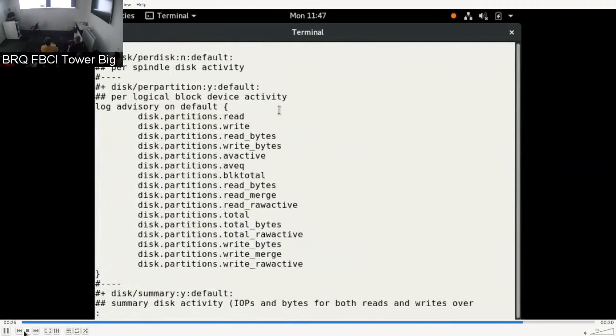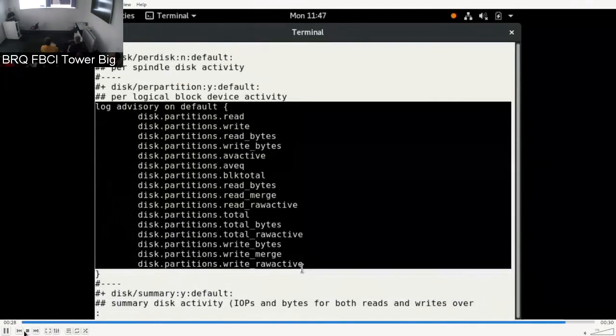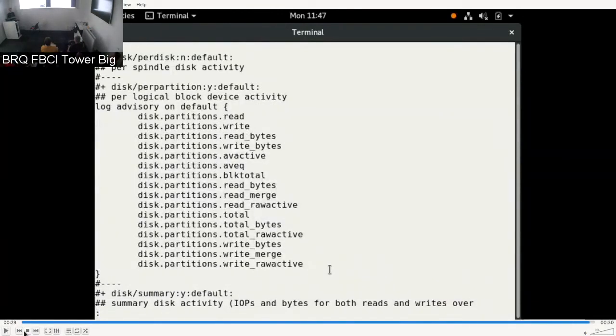This one was auto-generated. And this, I think, is getting back to one or two of the questions. That section of text is part of a PM logger configuration. It's saying on the default time interval, whatever that is, once every 10 seconds, once every minute, log these performance metrics. Those are the names of a bunch of performance metrics. So every 10 seconds, if that's the default, it'll log those metrics into the archive.